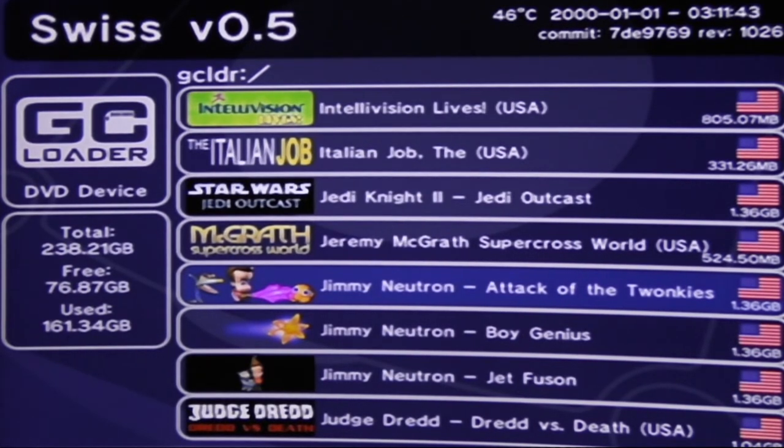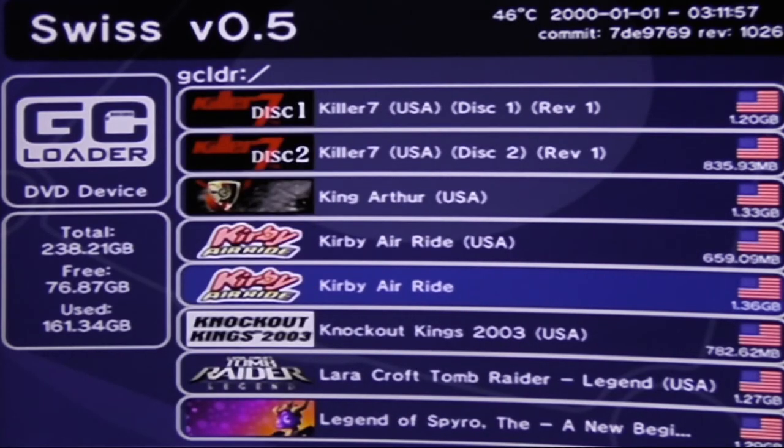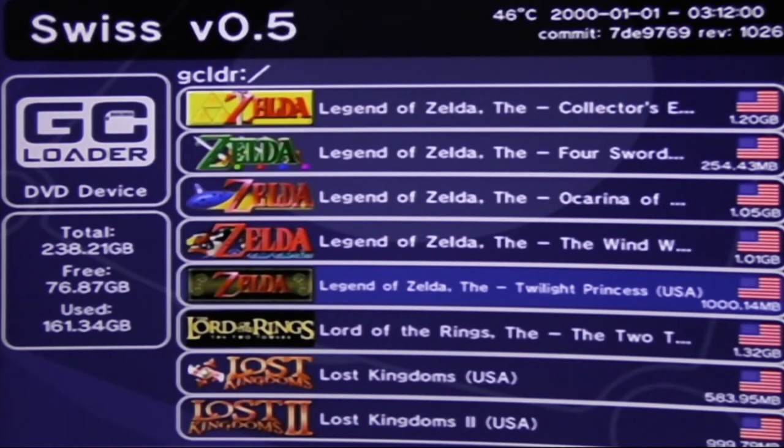But with this one, when I first did it, I wasn't sure what kind of file format it could read. So I had all kinds of different stuff on there in different folders, and you could see all of the ones that had the proper formats. It could read straight off of them, no problem whatsoever. Wish I had better quality to show you through HDMI, because I'm using a composite cable on a 55-inch 4K TV. So I'm sure it doesn't look as good as one would hope, but still, you get the gist of it.